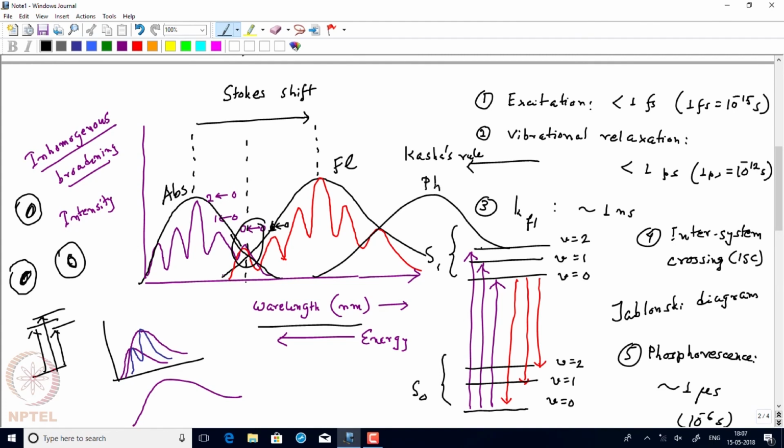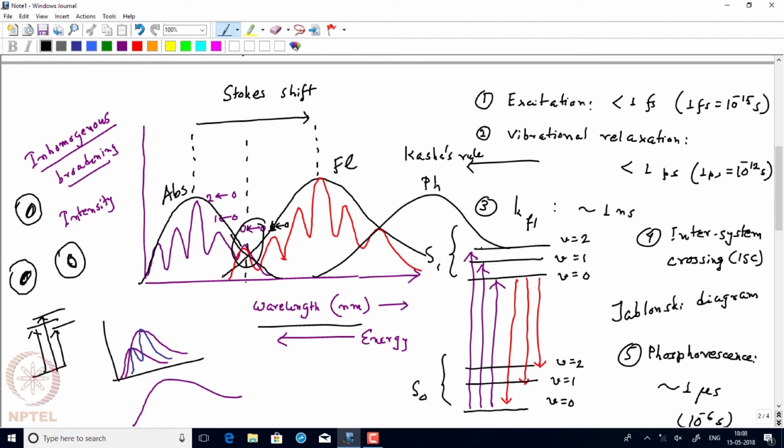Sometimes you might have the fluorescence having a longer lifetime component. Sometimes what happens is that it comes to V equal to 0, but it actually goes to another state lying nearby, because the way I have drawn it is just a few distinct states, but in reality there will be many different electronic states lying around. In that situation the population can go into some other state, and then it can come back later and emit. That will increase the fluorescence lifetime. It is called delayed fluorescence.